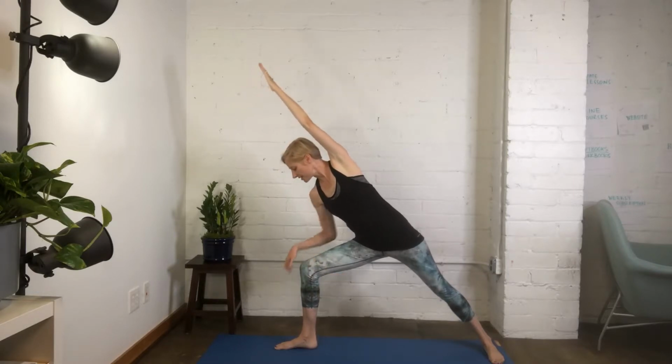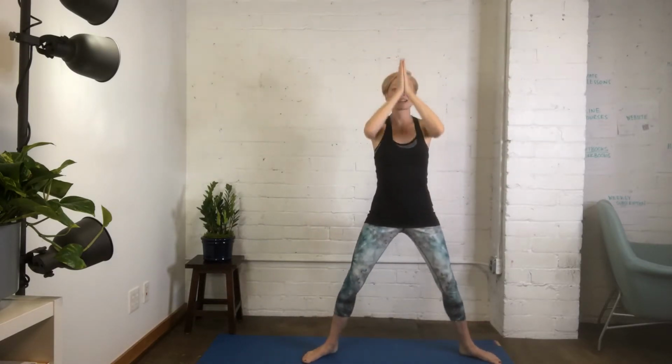Just notice that your knee is pointed over the second toe. In between that second and third toe, you're in good alignment. And then inhale, coming all the way up. And exhale, heel toe all the way back up.